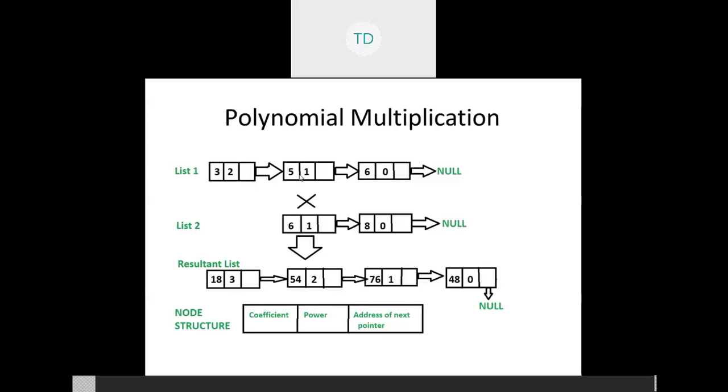Suppose we multiply this 5x and then this 6x. What is the resultant? This is 30x square. So we will start scanning whether any particular node exists in the partially constructed result with exponent 2, and if we get a node in which the exponent is already 2, then we will not create a new node, we will just accommodate this result in that x square term. That's what we are going to do, and finally we will get the complete result.